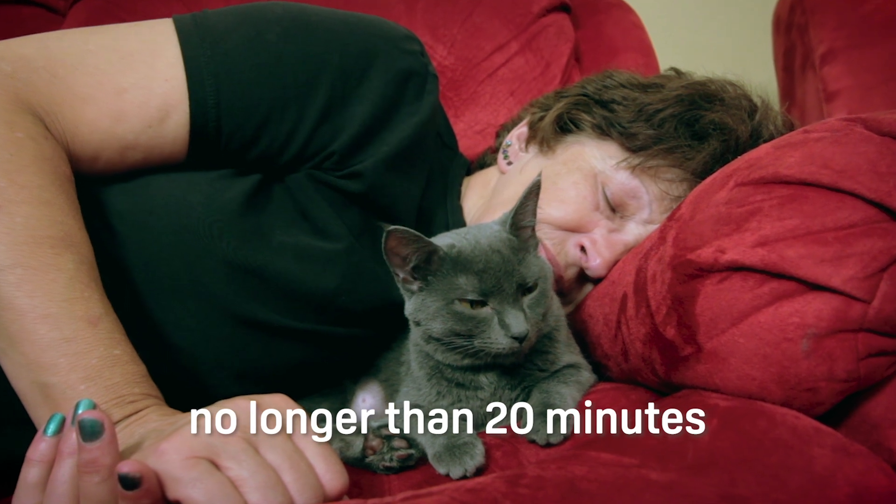Put your screen devices away an hour before bed — cell phones, tablets, video games, TV, and laptops all emit blue light, the sworn enemy of natural melatonin production. A quick afternoon catnap, no longer than 20 minutes, can also help you catch up on sleep. If you have trouble falling asleep at night, melatonin supplements might be exactly what you need. Take your melatonin about an hour before bed and remember to start small while working your way up. For the best results, pair those new gummies with better sleep hygiene, and talk to your kids' doctors before starting them on melatonin.